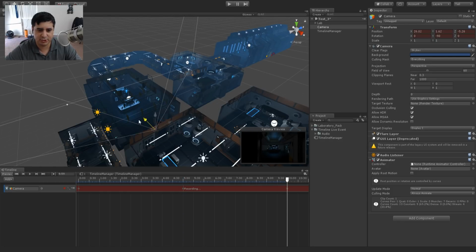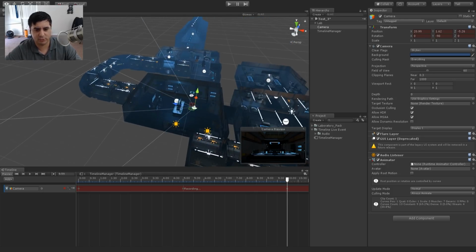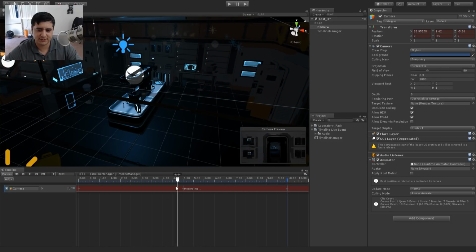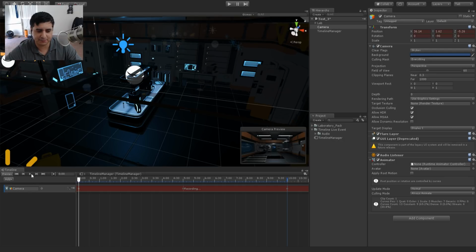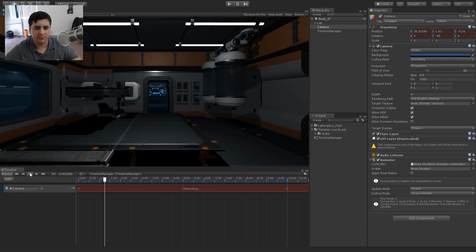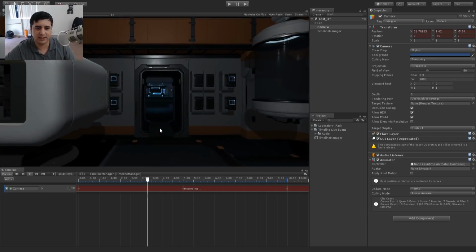And I'll push this through all the way until we get to this, I guess, a desk, whatever you want to call it. Okay, so we can scrub through this. And if I want to play this in its entirety, I can click on the play button here. Now, I'll go into my game view so we can see what this is actually going to look like. So if I hit play, you can see it starts zooming in through that hallway.